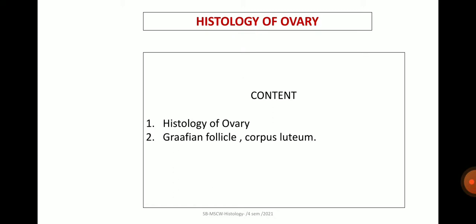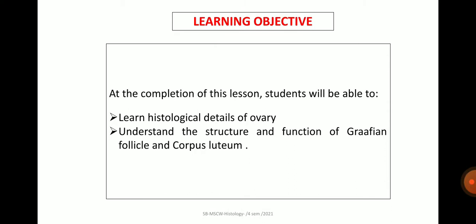The content of this particular session would be to know the introduction of this reproductive organ, ovary, then histology of ovary, ovarian follicle, corpus luteum. And the learning objective would be, after the completion of the lesson, the students will be able to learn the histological details of the ovary and also understand the structure and function of ovarian follicle and corpus luteum.